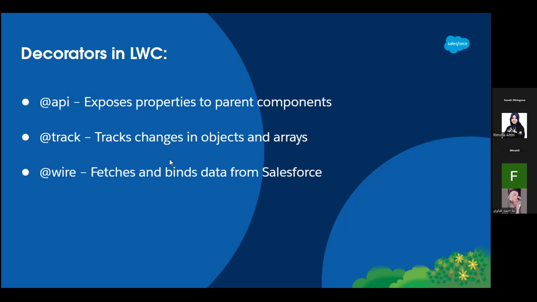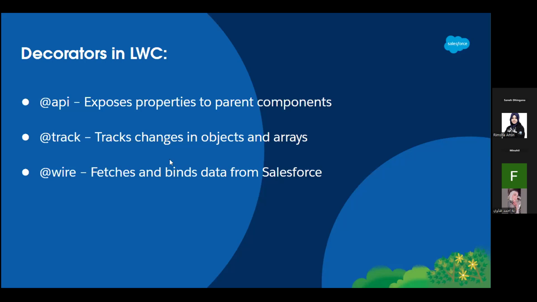If the array is updated and it is used in the HTML, the HTML re-renders that section. So let's say we have an array of contacts, an array of objects. Any change happening in the contact or the array, when you get the change from the apex, it will update your local variable if there is a track decorator on it. So it will update your HTML UI on its own. That's why it's called reactive. It reacts and re-renders your HTML to get the latest data.